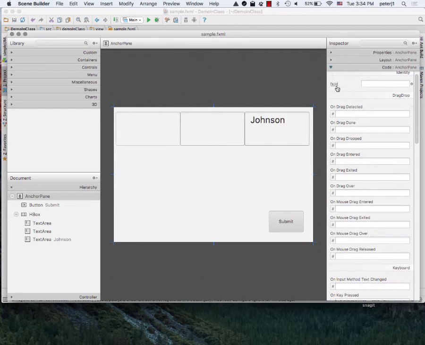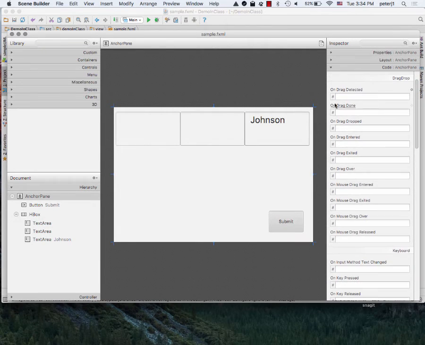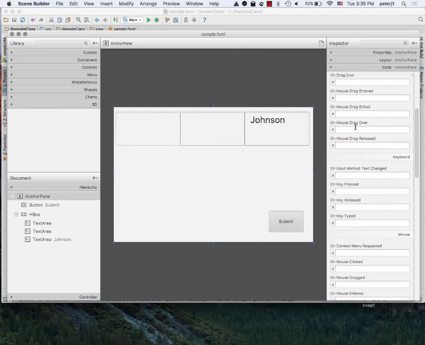And then in the code area, this is the text ID, and this turns out to be really important because this is your connection to Java code. So we're going to use the prefixes that you've learned in all your other languages, and go text L name using the naming conventions. And you can see I have lots of functionality here on all my different events.